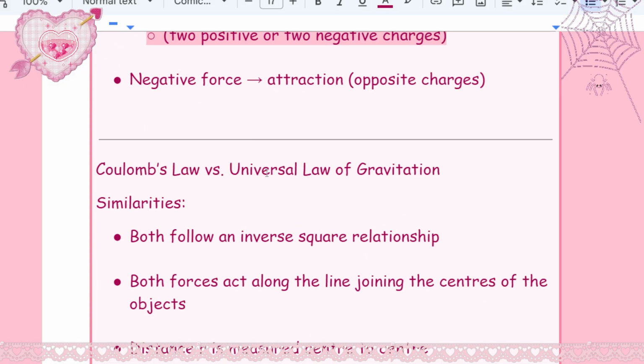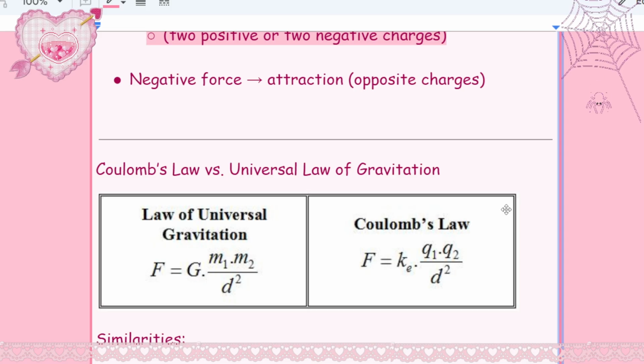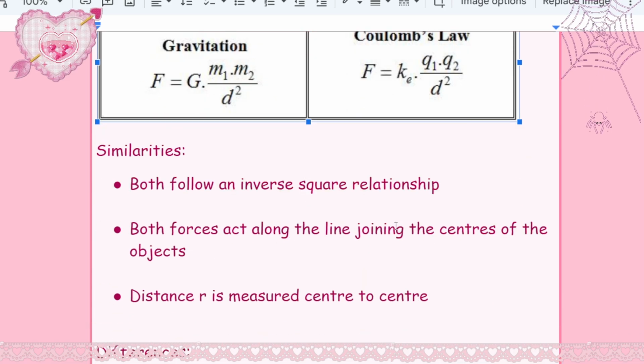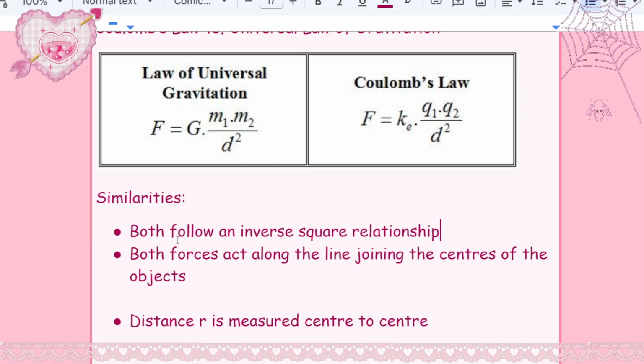And next, we have Coulomb's law versus the universal law of gravitation. What we're going to notice is that the law of universal gravitation is very similar to Coulomb's law in that it has a division by the distance between the centers of the two entities being analyzed, and they both give a force. However, the difference is their constants. This is a gravitational constant, this is Coulomb's constant, and we are analyzing masses here, so kilograms is the unit, and we are analyzing the charges here, so coulombs is our unit.